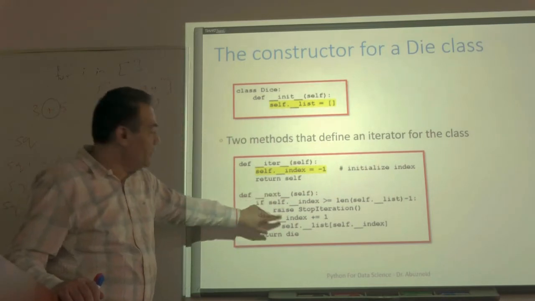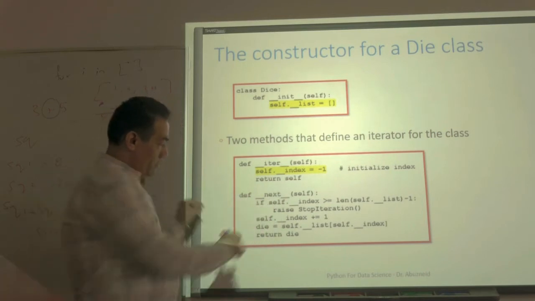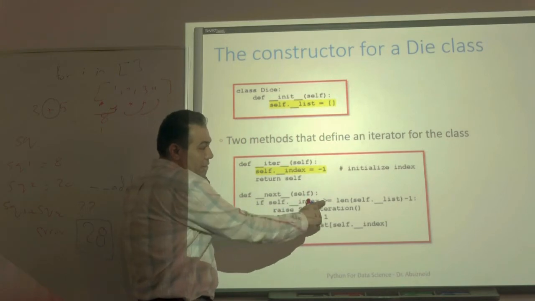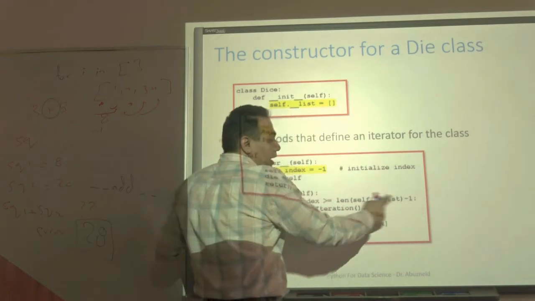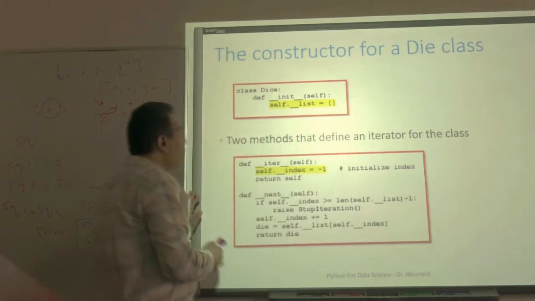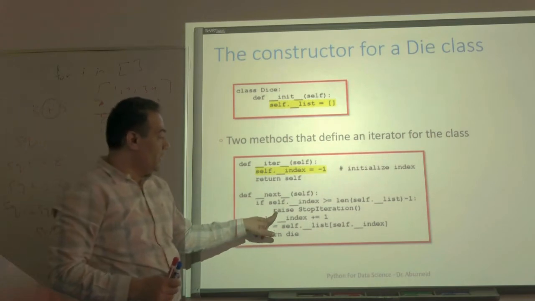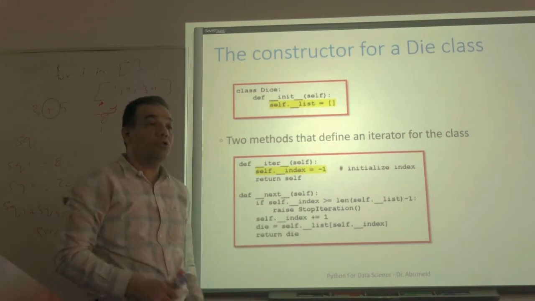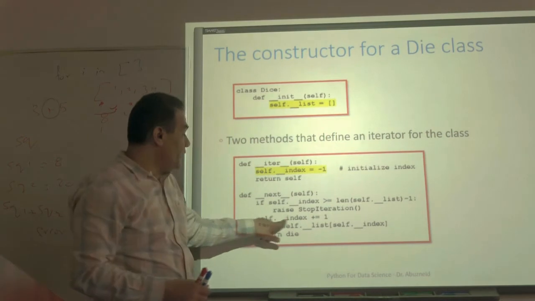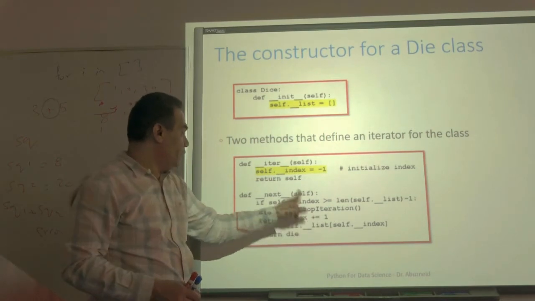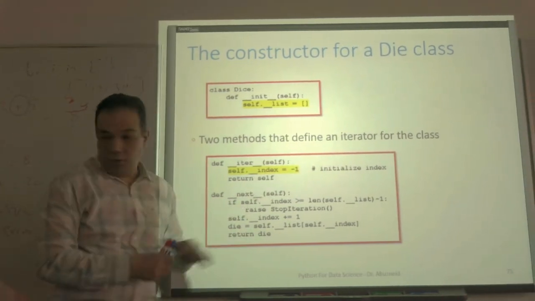And then I have to write the __next__(self). If self.index is greater than the length minus 1, when it goes above the boundaries in here, you're going to raise a StopIteration because you are outside of the range. Otherwise, for next, you're going to advance the pointer and get the next value.